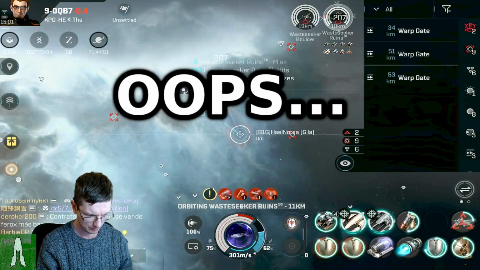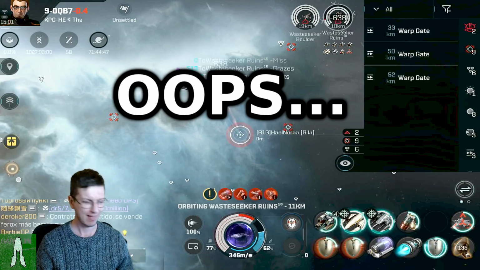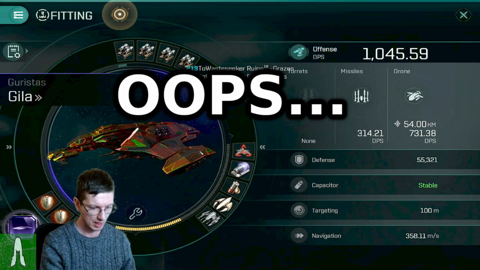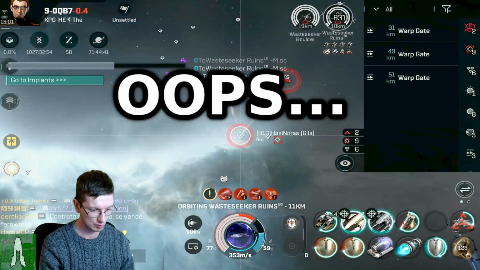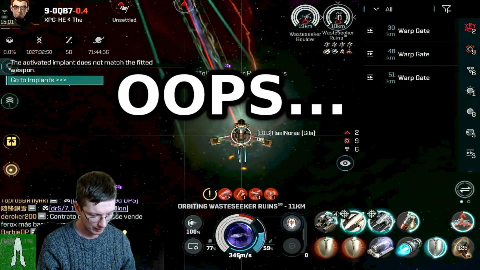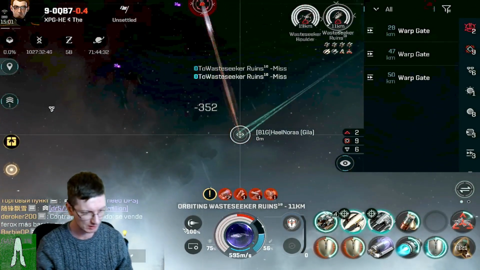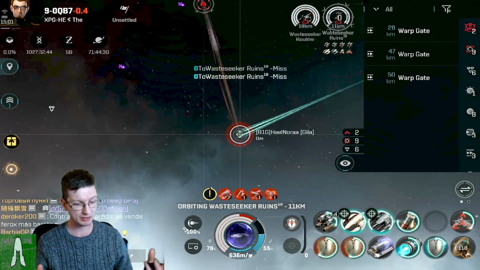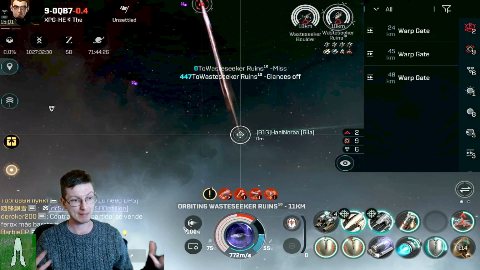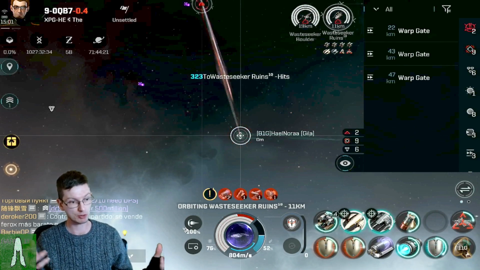I do believe I'm missing a module though. Did I set off without my stasis webifier? I think I did. I think I goofed on that one. Let's just have a look. Yeah, I was meant to fit a stasis webifier on this particular ship, so oh well. We live and we learn. Let's activate my afterburner, because I am assuming that I'm going to be warp scrambled in here. There's no point running a micro warp drive if you're assuming that the entire time that you're in there, you're going to be warp scrambled.